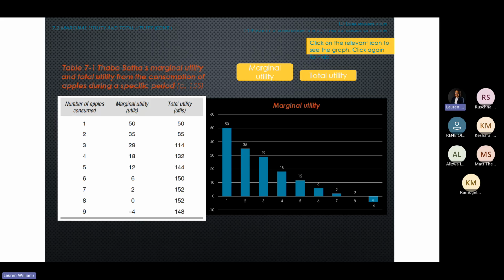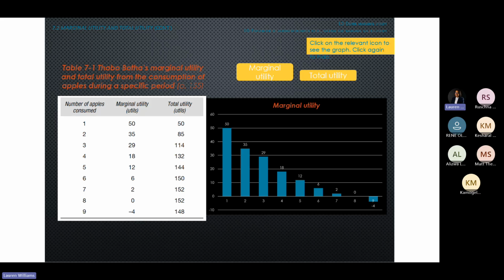Okay. When you consume, though, that second apple, like I said to you, the second item of any product, if you're consuming it within the same time frame, will never give you the same level of satisfaction, that high satisfaction, the way the first one did. So consuming that second apple now only gave you an additional, remember marginal means additional, level of satisfaction of 35. So in total, your total utility for the consumption of apples is 85. Okay, in adding the 50 and the 35, you get 85.